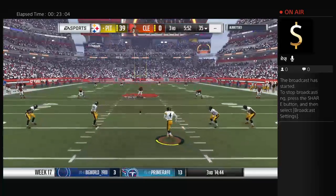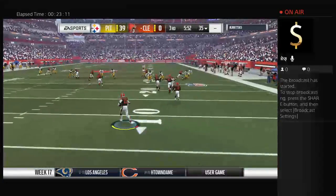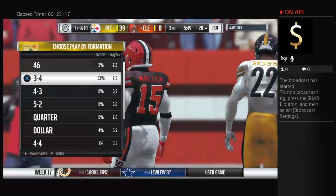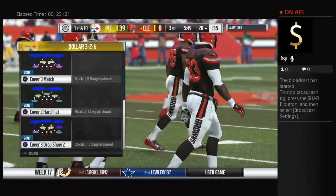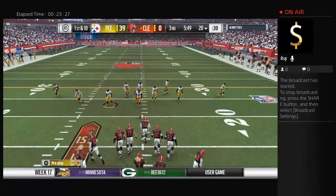Here's the Steelers' kick team as they'll boot this one away. This is fielded a couple yards deep. And with the new rule, that decision to bring it out will cost him about 5 yards as he only gets to the 20. Here's the Browns now. They get set for their first possession of the third quarter. They trail offense, first time to touch the ball in quarter 3, and we'll see what they can do.